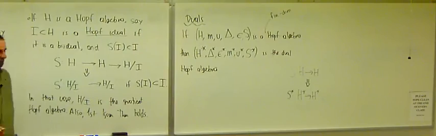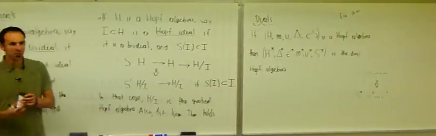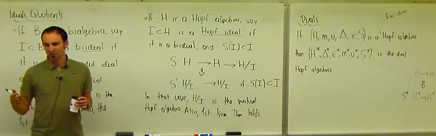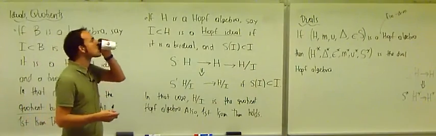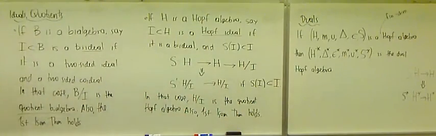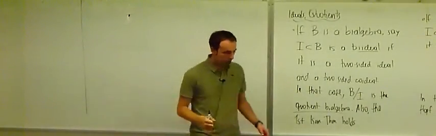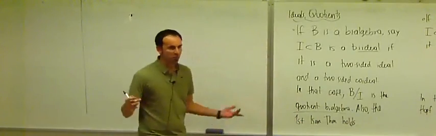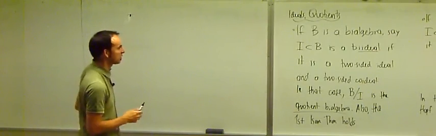But there are some generalities that I wanted to record to make sure that we have them on paper. And you'll realize that in the homework, I'm asking you to check some of these things, right? So for example, I ask you to check that something is a Hopf ideal so that you can mod out by it. And so this is what I mean by that. Okay. So the next thing I want to say. So that was the first part of the class today. Very kind of general. I didn't go into too many details.